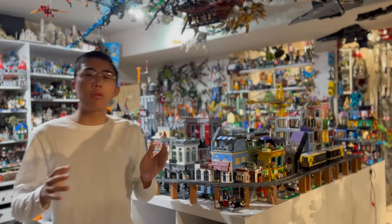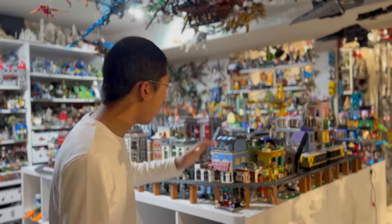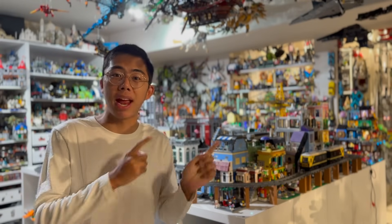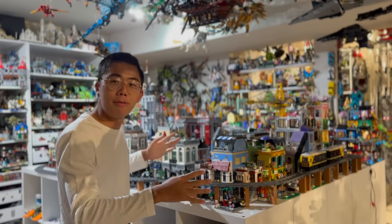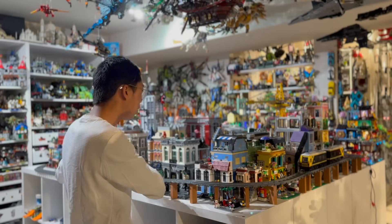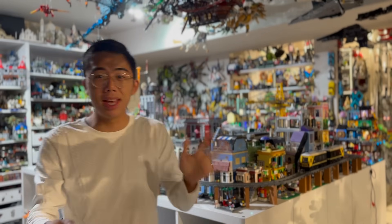My LEGO City is primarily made up of official LEGO sets — every single build here is an official LEGO model, except for one build which takes two copies of the LEGO Friends Botanical Garden and combines it into one massive modular. What's really cool is I do have a motorized train going around — it's the same train used in the Bricklink AFL Designer Program but I've motorized it. I've got lots of Ninjago Easter eggs, superhero stuff, pop culture references, and a ton of LEGO roads going all around the city.